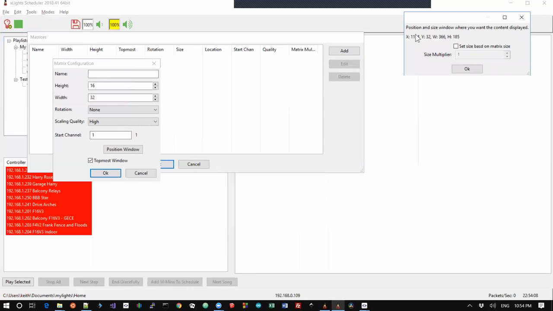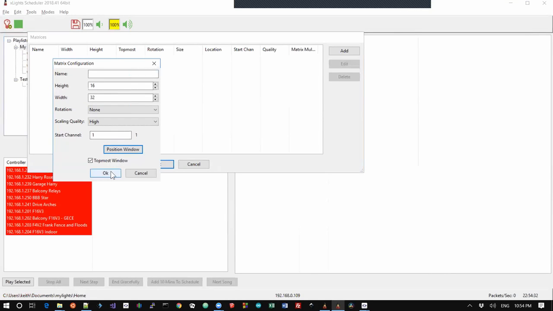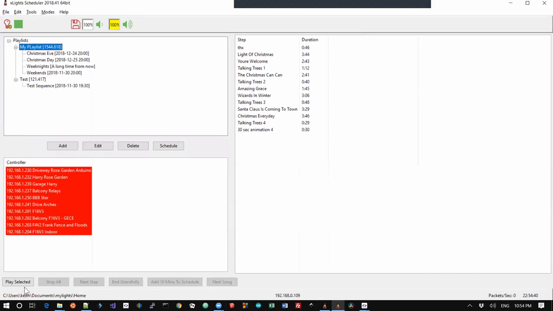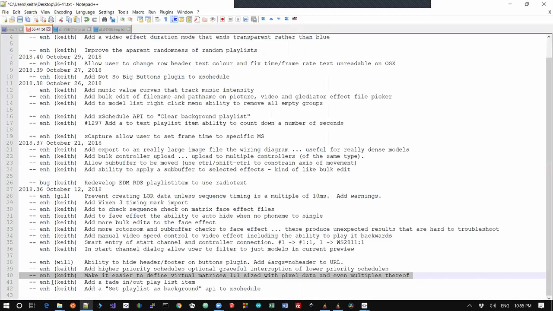My matrix might be only, I don't know, 128 pixels by, I don't know, by 64. And obviously, even at the smallest size here, this is still 366. So what you can do is you can come in here and you can say, set the size based on the matrix size, and then you can specify a multiplier as well if you want. So if I set my matrix as only 16 by 32, and click OK, when I play this, I'm going to mute it first. Again, I don't want YouTube to be grumpy at me. You can see it's created a tiny little virtual matrix up here where it's displaying the effects. But if that was the part of the screen that you were then mapping out to your video card, etc., that's exactly what you would want. So that's why that's there. That's what that one's all about.